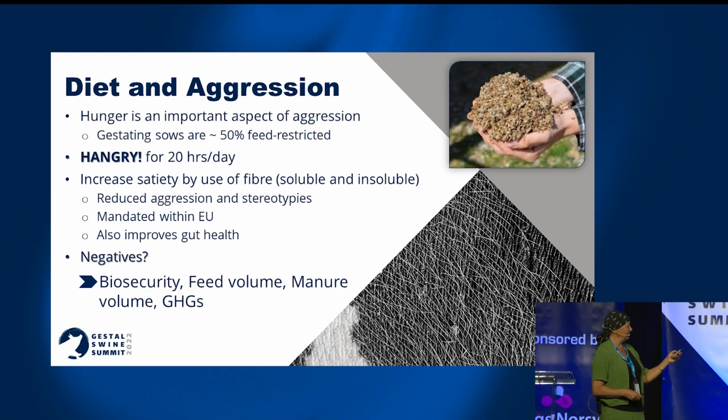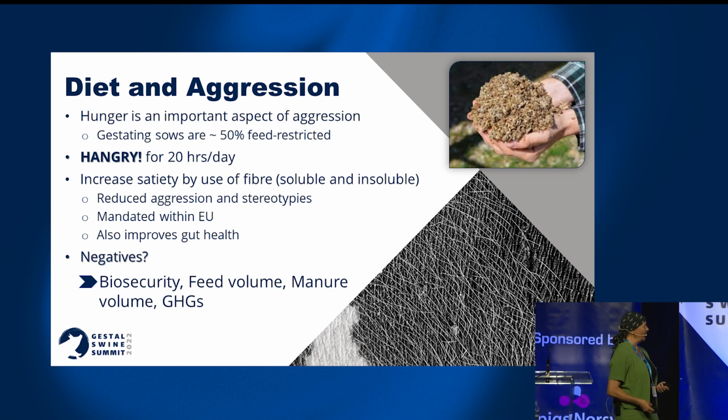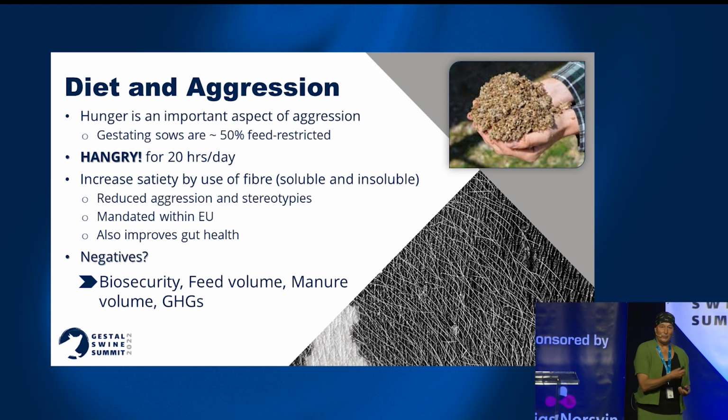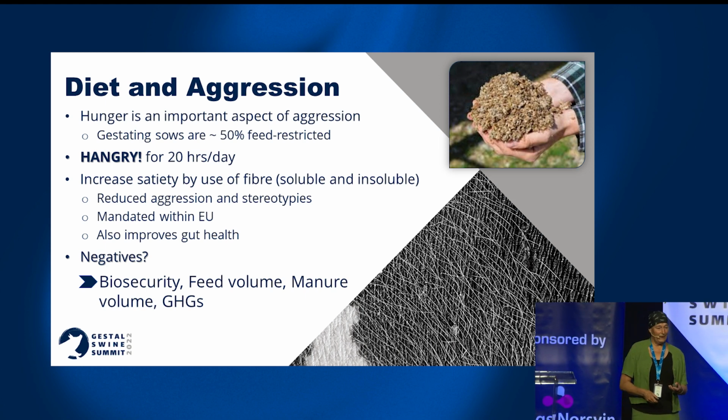Some studies at Prairie Swine Center showed that at least 20 hours a day they're highly motivated for feed, and that's a big part of the day. So obviously we're moving in the direction of increasing that satiety level by using fiber, soluble and insoluble fiber. It's still a mystery to me, but certainly the idea of gut fill, and also improved gut health. I think the EU has gone in the right direction by mandating some fiber levels, but obviously we need to understand the impact better of different sources of fiber. So yeah, I think it's a very positive direction.